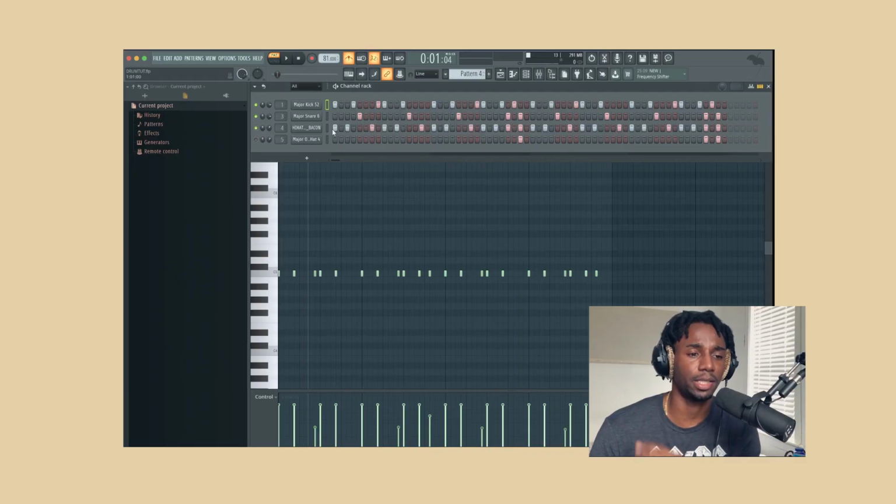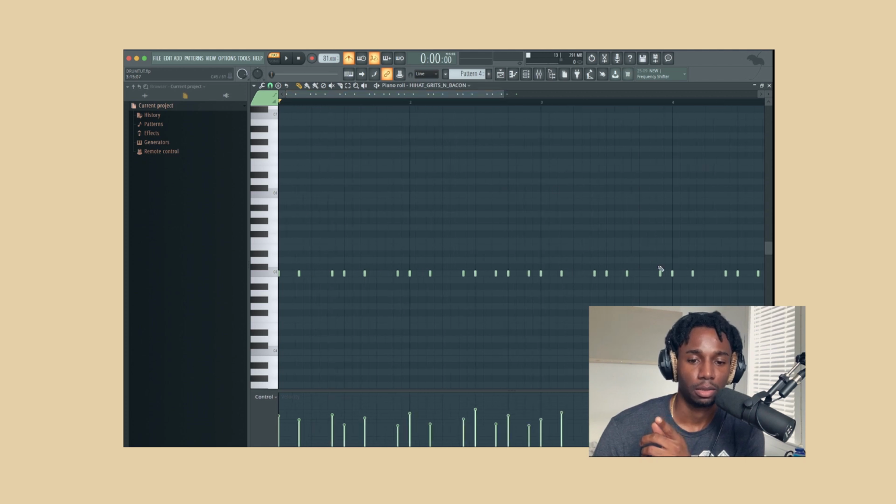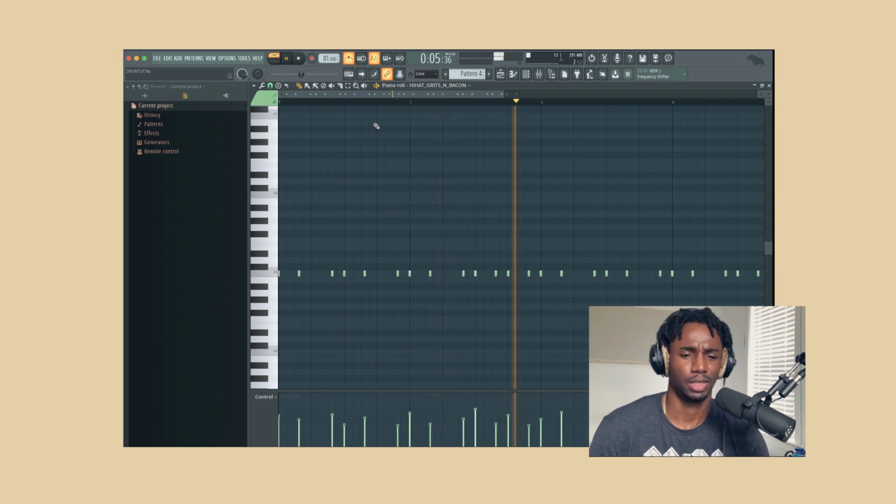Now let's look at the hi-hats for this one. Way off the grid. Look at this. Way off. But check it, though. Look at the number. On that. On that. That is grooving hard.